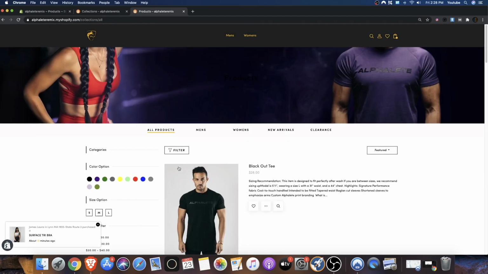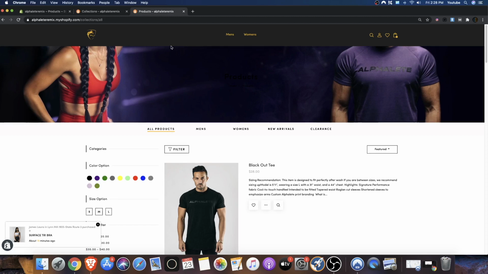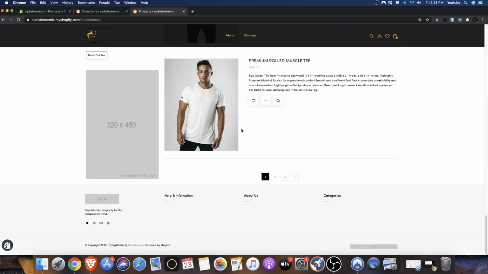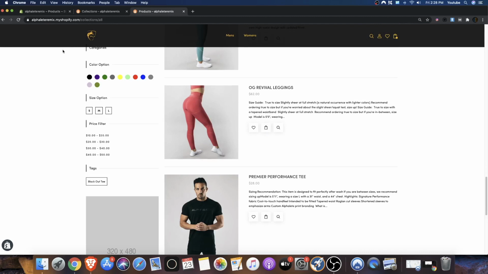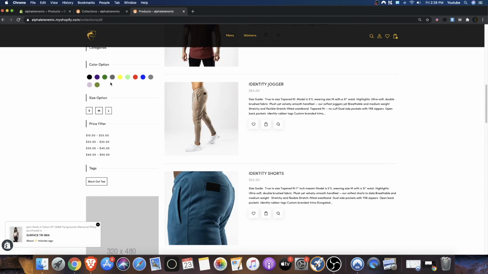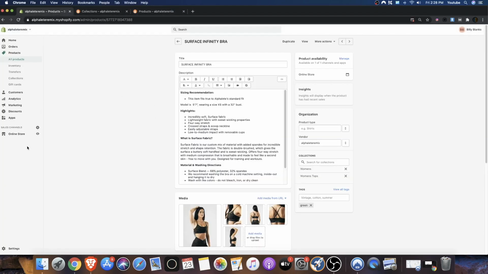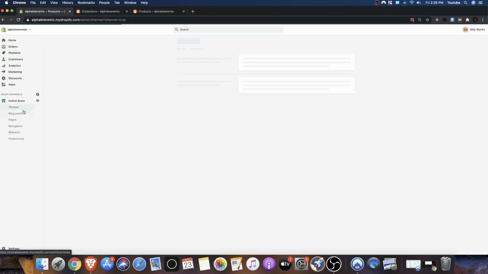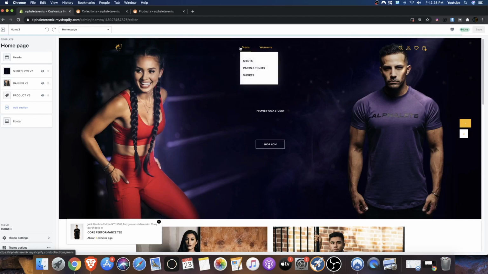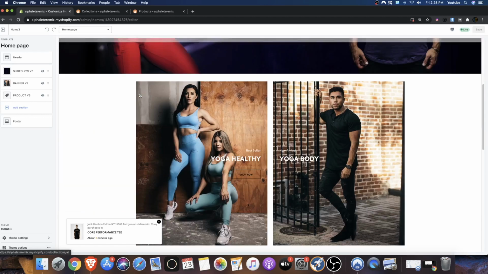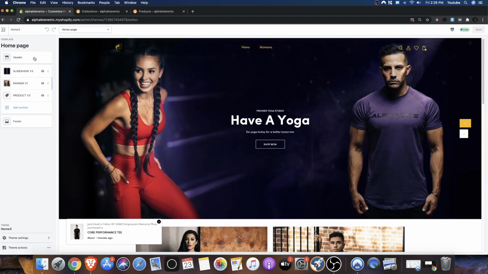So these are things you're going to want to pay attention to when it comes to designing your collections page. So keep that in mind. Now we can do some more edits to the collections page. So let's go back to online store here, and let's hit customize. Right, and the reason why we're putting so much time and effort into our collections page is because we want it to reap us sales. We want it to reap us conversions. We want it to be beneficial to our business, right?